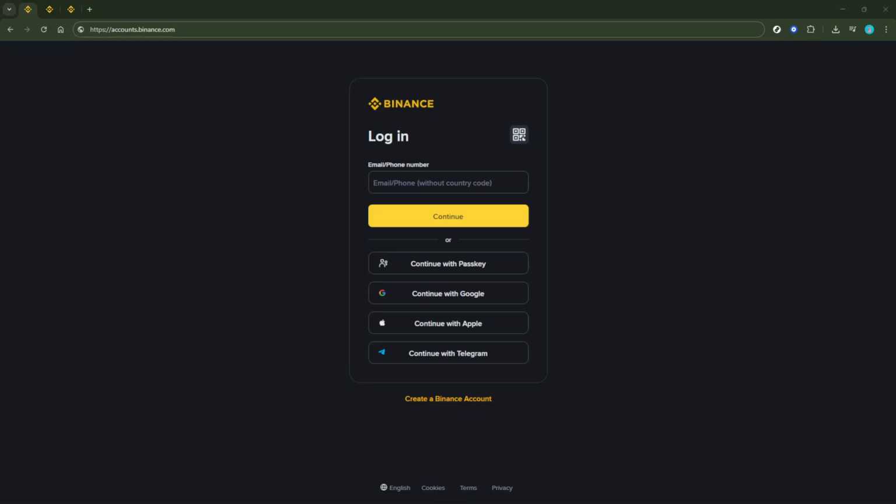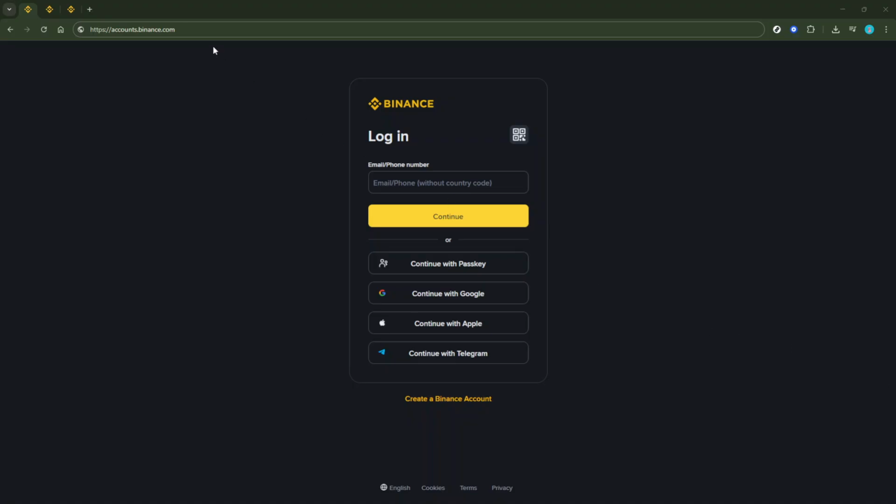In today's video, I'm going to teach you how to efficiently transfer your cryptocurrency from your Earn wallet to your Spot wallet on Binance. Whether you're looking to trade or simply manage your digital assets, knowing how to transfer your funds within your Binance account is an essential skill. Let's dive right in and walk through the process together.